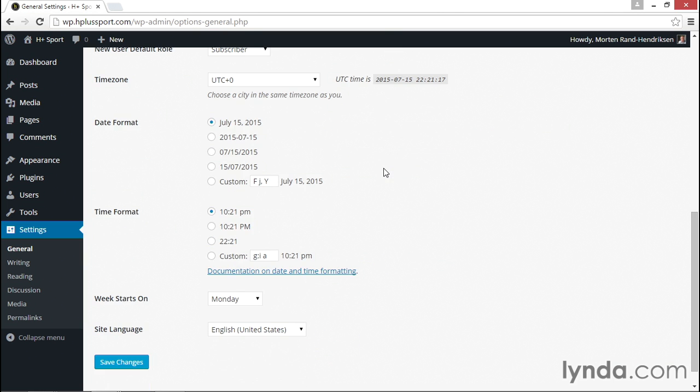The last set of settings have to do with where you are physically located when you set up your site. You can set a time zone for your WordPress site. By default, the time zone is set to UTC +0, but there's a good chance you're not located in England, and in that case, you need to change this time zone to your local time zone. This is important because WordPress uses its time zone to figure out when to publish content. So right now, if I've set this to UTC +0 and I'm in Vancouver, Canada, my time is completely different from UTC +0, so if I then schedule a post to release at 9 a.m., it'll release at 9 a.m. in England, not in Vancouver, Canada.